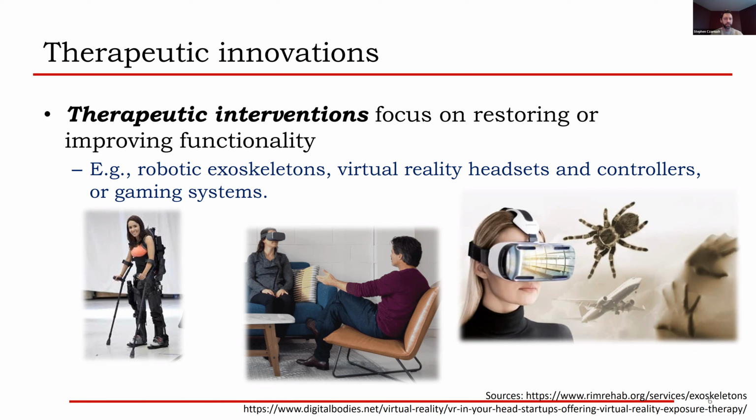On the left side, you'll see a robotic exoskeleton that actually has the ability to offer propulsion for gait support and loss of lower limb control, helps support balance and can support things like falling. So in this case, for example, somebody who has lost entire lower limb functionality but still has neurological control over those limbs in some measurable way can actually use something like these exoskeletons to be able to move around. Virtual reality in the middle image here has been used for all kinds of things, particularly within cognitive domains.